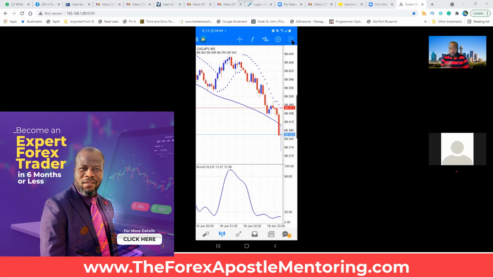Once you click on the plus sign, it will show you your terminal where you can place your trade, adjust the lot size, and so on. Now, another thing I want to say is that before you place a trade, always make sure that you look at that currency pair. It has happened to me both on the desktop and even on the phone when you want to put a pending order.